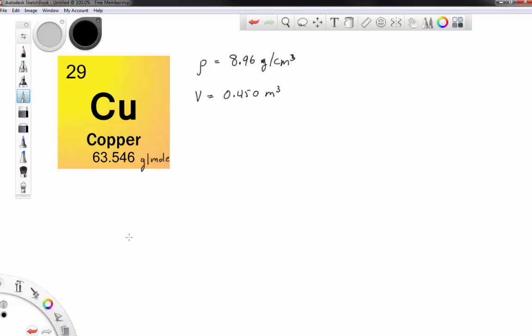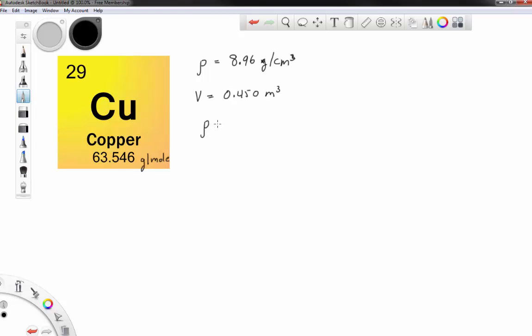I'm going to go ahead and convert this number into grams per cubic meter, because that's actually a conversion that a lot of you guys have had trouble doing. So this is kind of a nice review of the first chapter just before we finish the class out. So let's look at that.